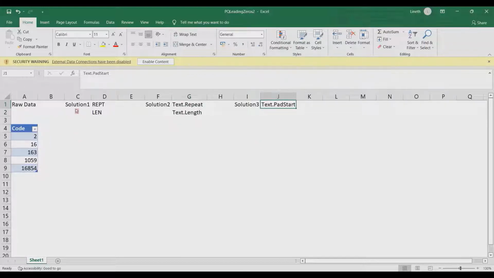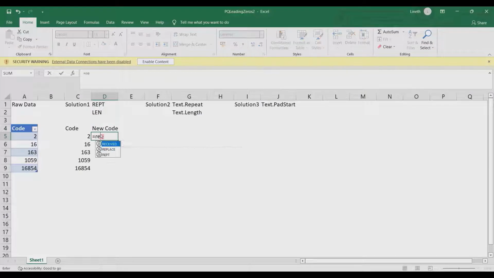Let's copy this code here, Control C, and then Alt ESB. Okay, now let's put the new code in another column, and let's start with the REPT function, or the repeat function. It requires a text, so that's the character that you will be putting before the code. In our case, we're going to have zeros in double quotes, and then comma. The number of times will be dependent on the set limit. So we're going to set 6 as our maximum digits minus the length of our text. So we're going to use the LEN function for that and refer it to the code.